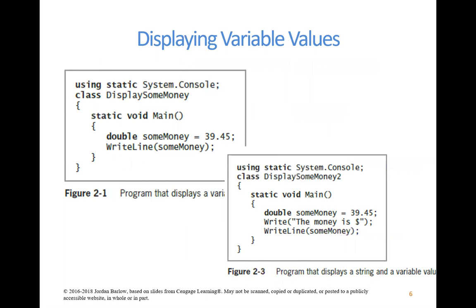Okay, now we've got an example of displaying those variable values out to the user. You'll see here this example uses both the WriteLine and the Write methods. The difference between the WriteLine method and the Write method is simply that WriteLine gives you a complete line and then skips down to the next line, whereas the Write method stays on the same line. So you'll see in this example, they wanted to have "the money is" and then have the value of that variable on the same line. So that's the difference between WriteLine and Write. And I'll show you an example of that with our ice cream example here in just a second.